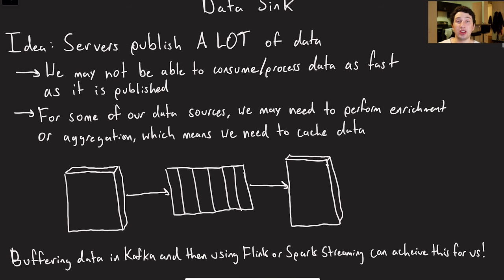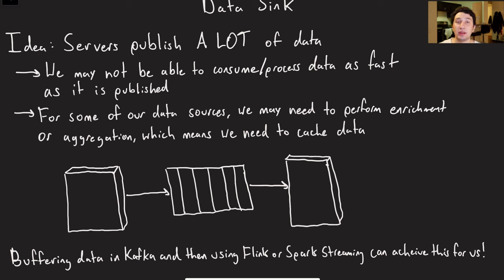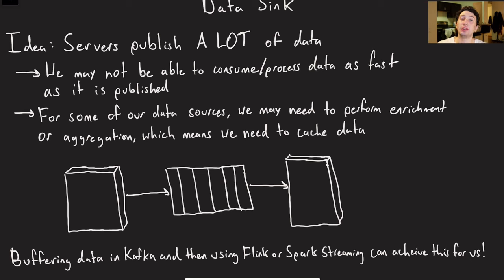The first thing we're going to talk about is our generalizable data sync. Because this is a massive application generating a lot of data, publishing it directly to a server that has to communicate and process it is not always the best idea. You might end up taking it down — if you have a super high volume of logs for one second, a bunch of synchronous HTTP requests where the server has to process them and do some computation won't happen fast enough. Ideally you just want to dump them to one place, forget about them, and everything else happens down the line.